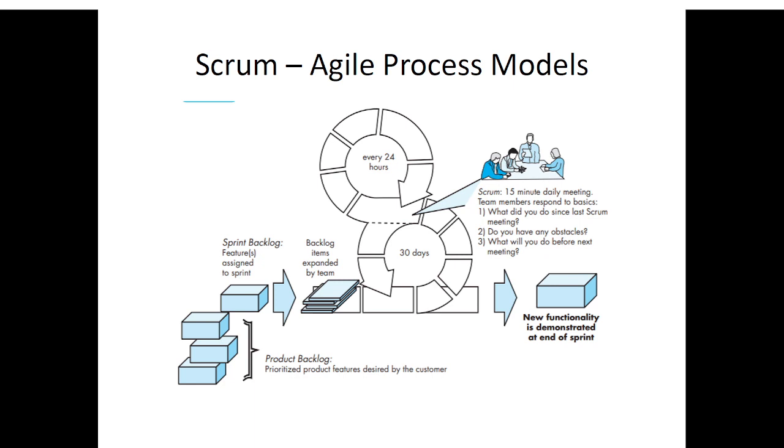And the manager will ask, what has been done by you? You will explain that this is what I have done, and this is my target for the next day. You sit down. Next, did you achieve your target or not? Yes, we have done it. If you have not done it, why? Because you should have some obstacles, some reasons for that. If you don't have reasons, you are hampering the sprint life cycle of 30 days. So this is a highly productive meeting that lasts for only 15 minutes, and it can be a stand-up meeting. I hope the Scrum Agile process diagram is clear.